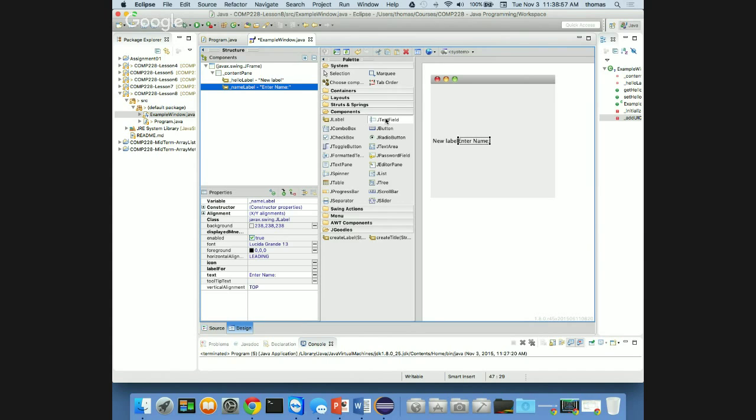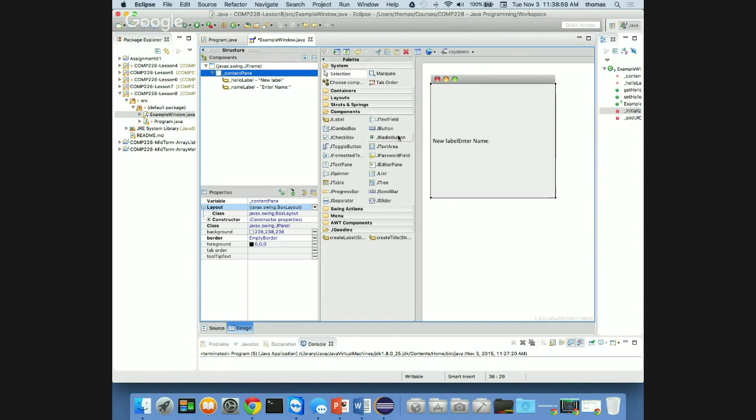If I was going to unclick this thing, let's just press escape to unclick. Notice that my box takes up the whole size of my screen. Could I change the size of my box? No. Okay, let's do another layout. Let's do a grid layout, which is a very popular layout these days. So here's my grid layout. Okay, I've got my grid, and now let's try and add another text field in here.